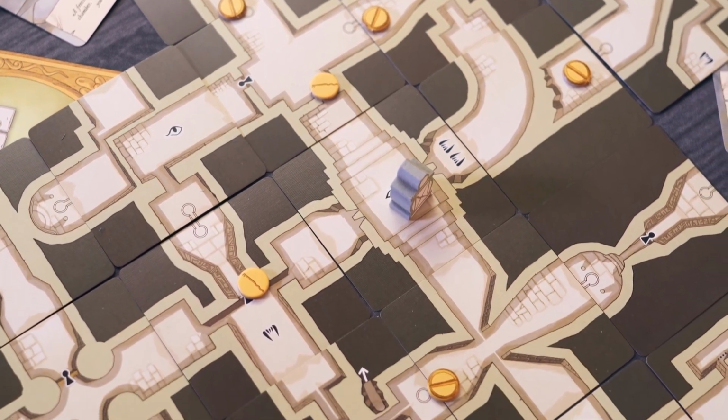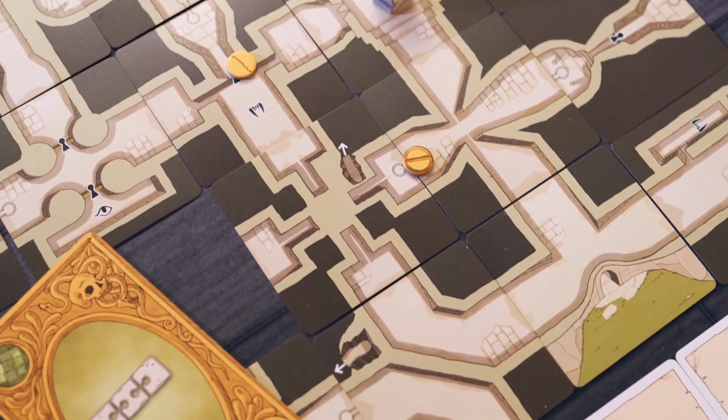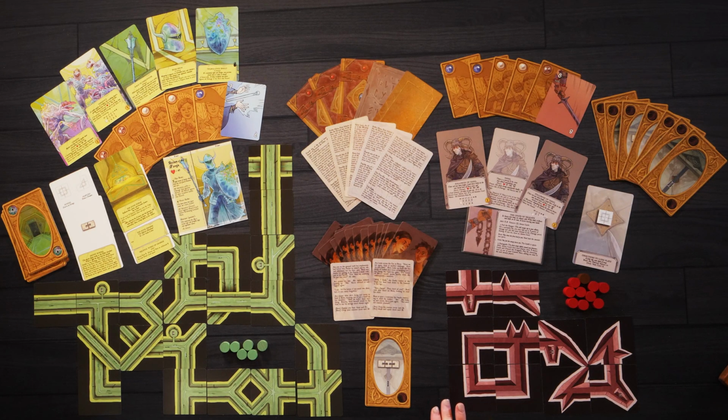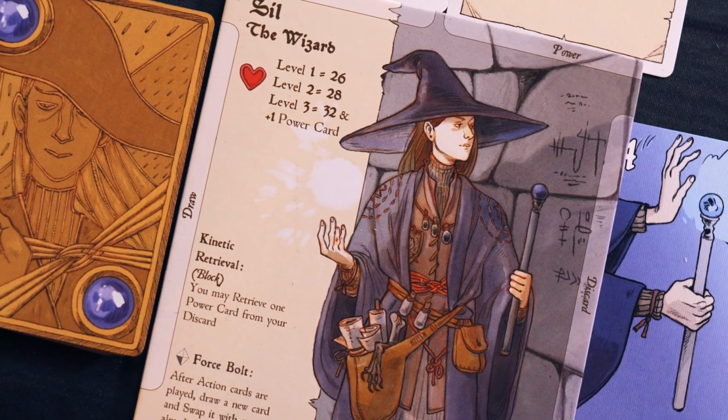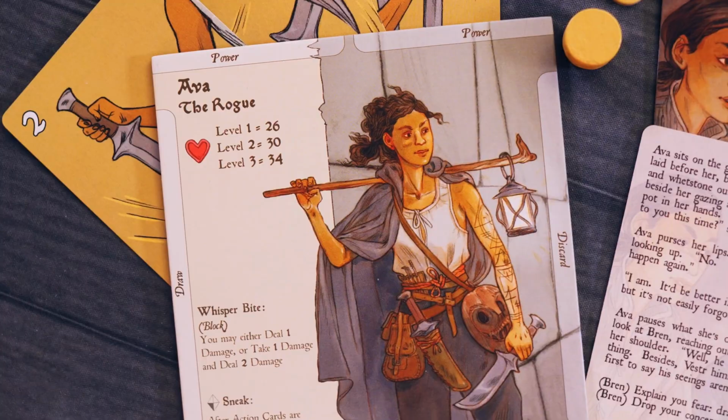Legendary locations are created by tactfully placing down tiles to connect different nodes in various different configurations depending on the ecology that you are journeying through. Forgotten Depths has tile placement, hand management, a modular board, gear, powers, and abilities, and asymmetric players. There's Syl, there's Ava, and there's Bren, and they each kind of have a different feel. One is a rogue, one is a wizard, and one is a fighter.